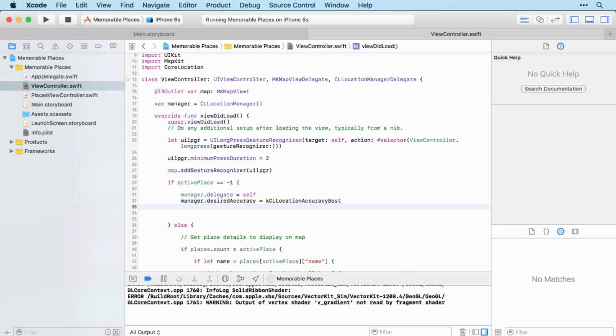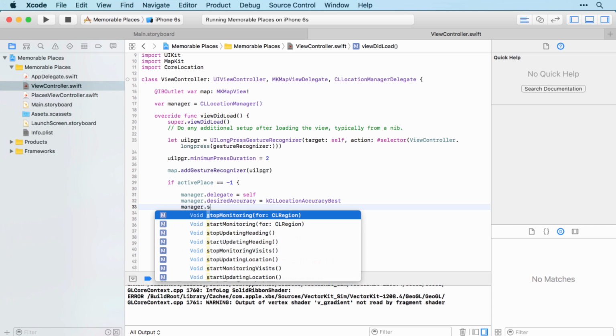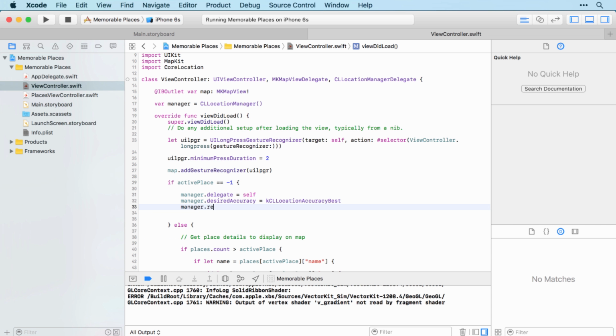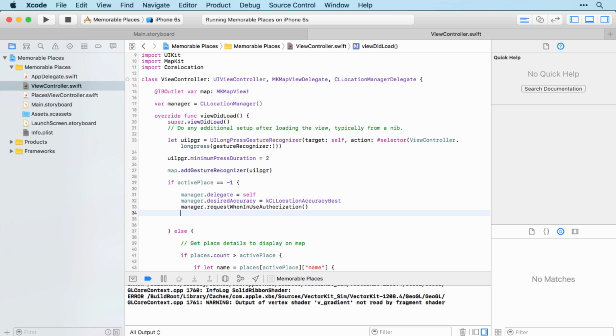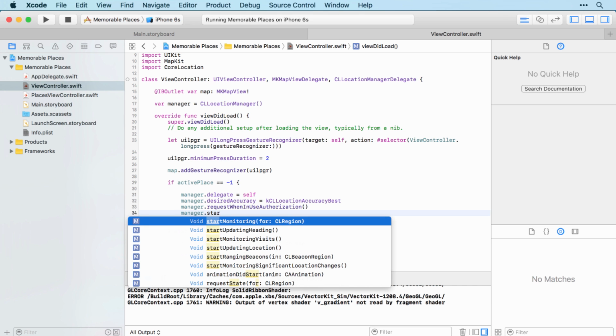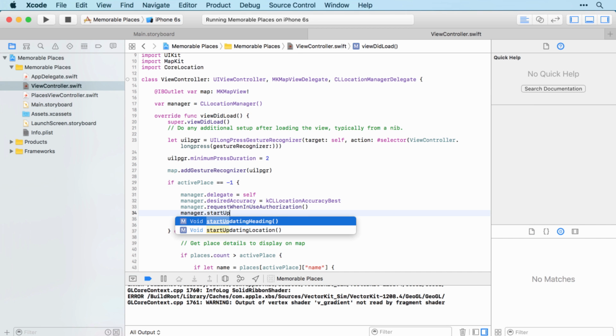And then we'll set manager dot requestWhenInUseAuthorization and startUpdatingLocation.